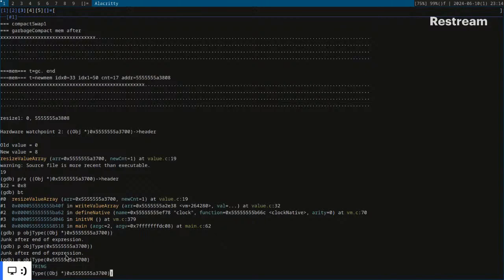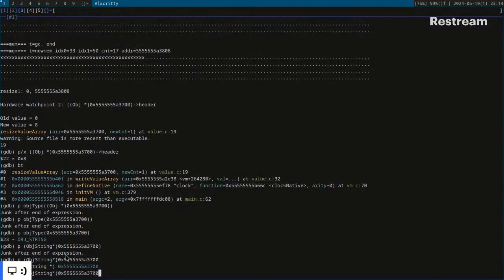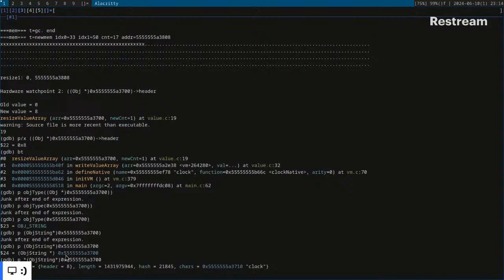Right, let's cast it as a string and take a look. Clock refers to a word clock. How then did it get resized in a value array then?